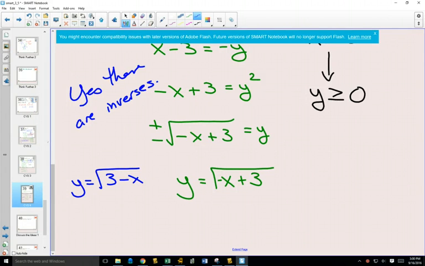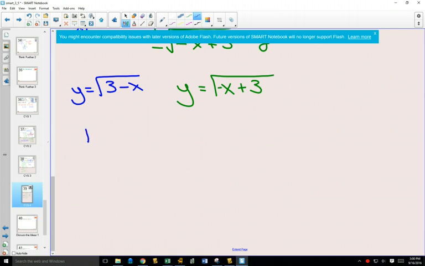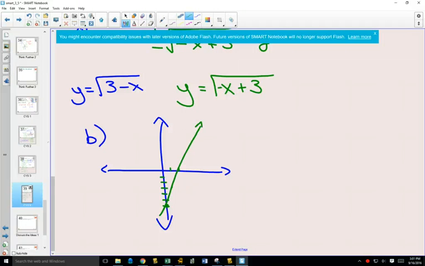In part 2, they say verify your results graphically. So if I graph the first one, the two different lines, the one line was 3x minus 6. That has a y-intercept at minus 6, a slope of 3, rise of 3, run of 1, rise of 3, run of 1. That's the graph of y equals 3x minus 6.